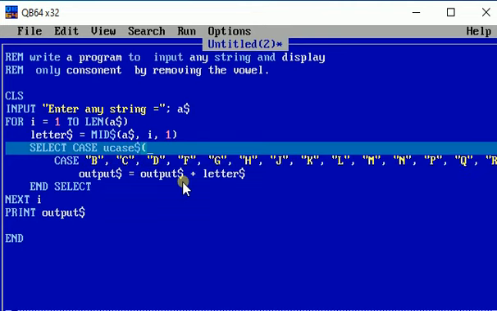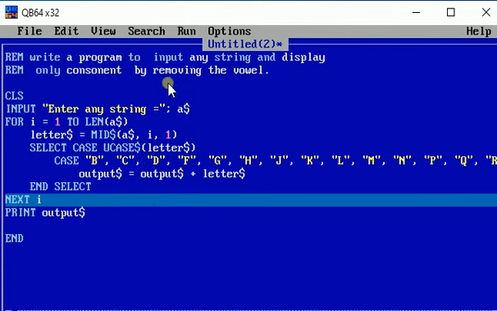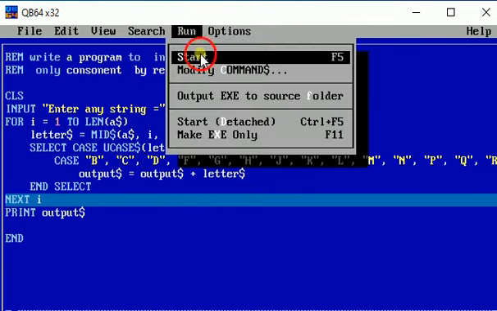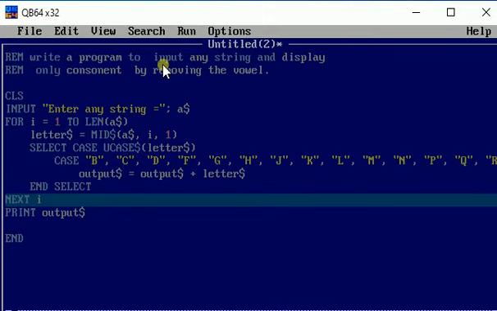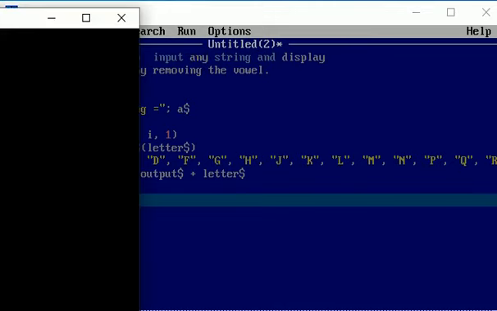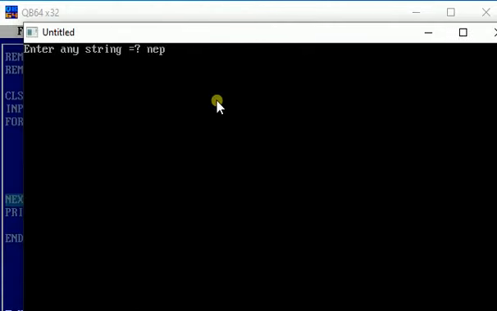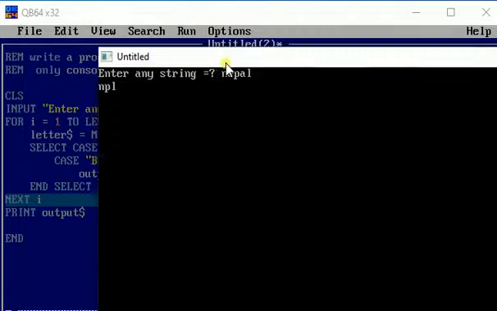What is the method of UCASE? UCASE will automatically change the character into the capital letter. Similarly, you can use LCASE string if you want it in small form. So I'm going to use an EPL Nepal. Now here you can see an EPL Nepal.